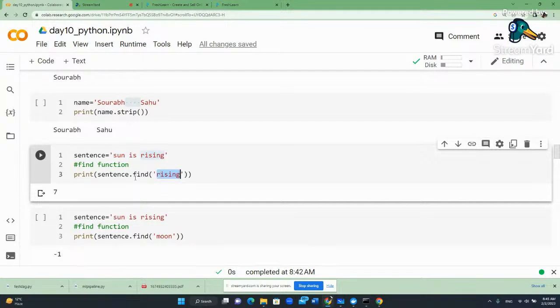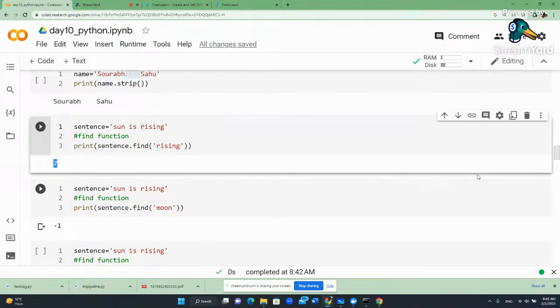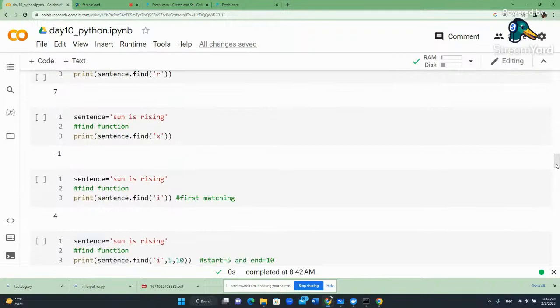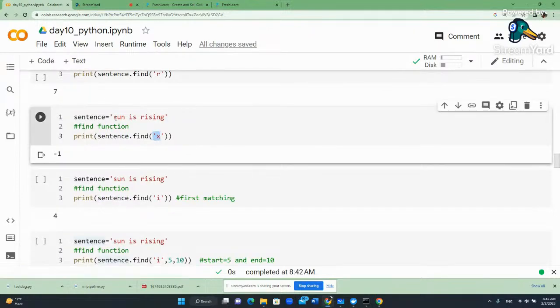You can see rising is a part of my sentence, and this R is at the 7th position, so it is giving you 7 as an output. And if you do not have a match, in that case the find function is going to return -1. So here you can see that we do not have X in our sun is rising, so it is returning -1.